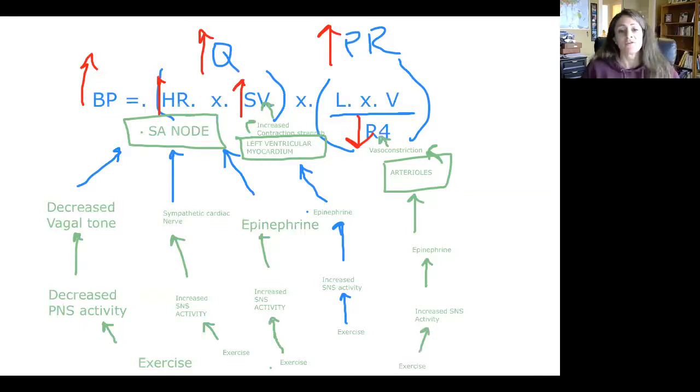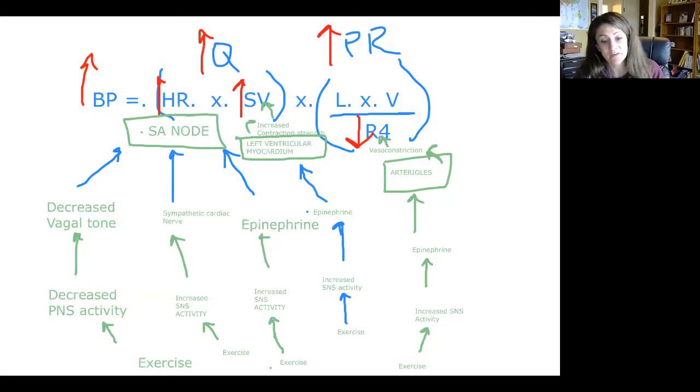Okay, so this big mess of a drawing is a detailed explanation of how blood pressure increases during exercise. Okay, it's acute control of blood pressure, how we get blood pressure increase during exercise. So notice all of the pathways at the bottom start with exercise. And then that exercise triggers several different events that are going to act through either heart rate or stroke volume or radius to cause an increase in cardiac output or peripheral resistance, which is going to contribute to increases in blood pressure. Okay, but there's a lot of overlap in these pathways. There's a lot of repetition. So we can simplify this map, so that we're not repeating as much.